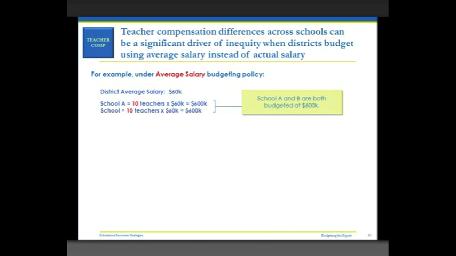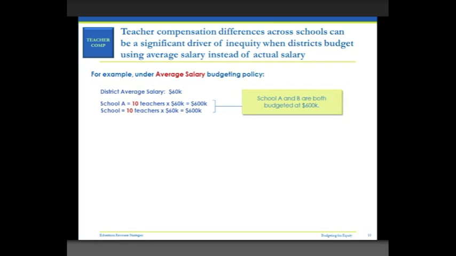The second big reason that drives cost differences, and this one varies a lot across school systems because the distribution of teacher seniority varies a lot across school systems, is teacher compensation. Teacher compensation differences can drive big differences in funding levels, the real funding levels in systems. Typically, school systems charge schools for the average teacher salary, and they actually sometimes report spending based on average salary by school, not actual. And that is the predominant practice across the country. So in that case, regardless of what the teachers actually make, they are charged the same for every single teacher. So it looks like they're spending the same.